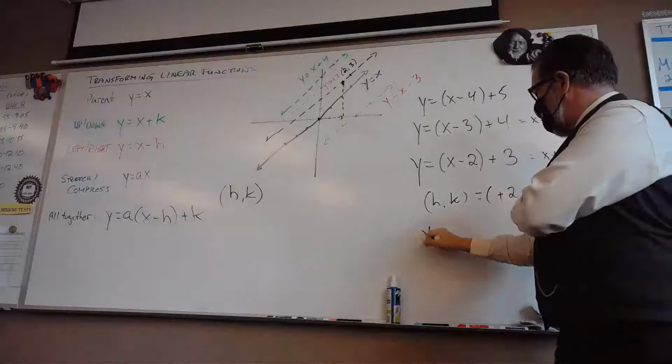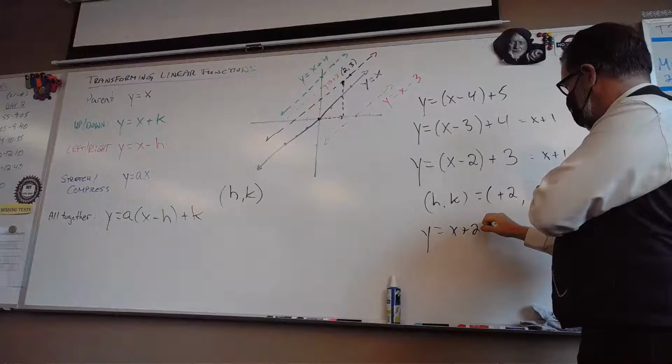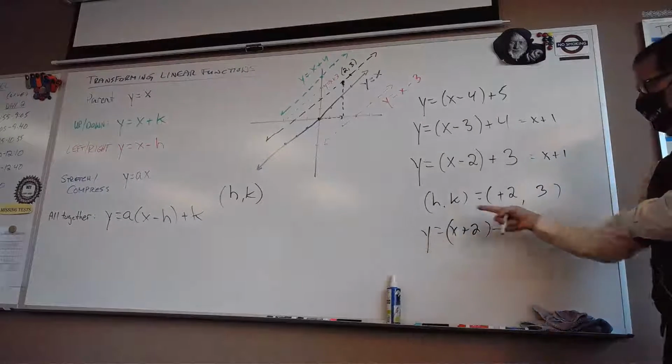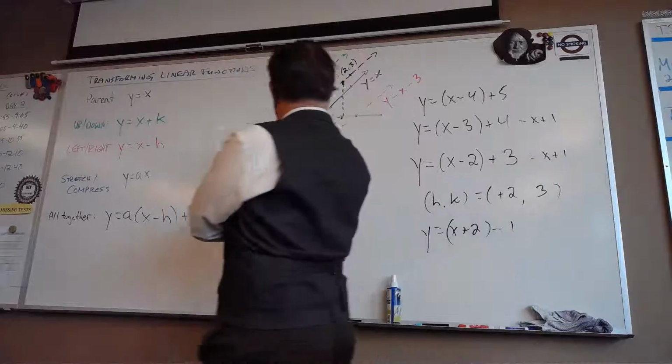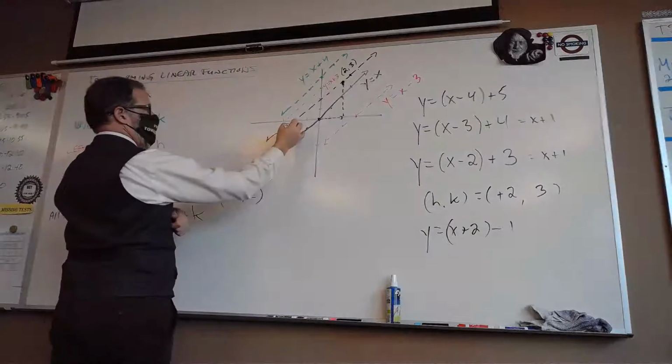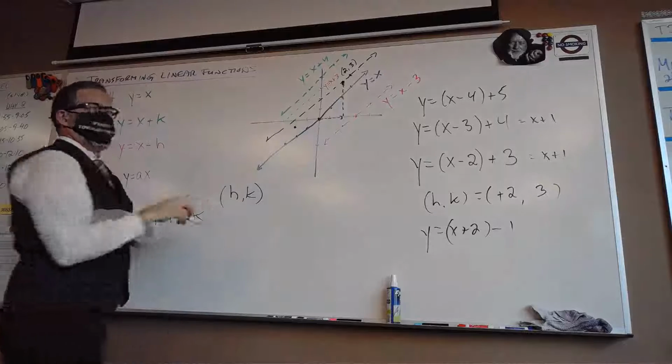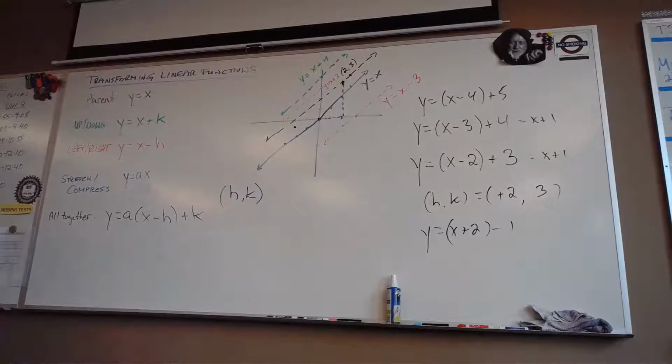Because it should be y equals x plus 2 minus 1, agreed? Which would be over 2 down 1, which means that I should be over here, and I don't know why I'm not. So I'm assuming that the scale's off because I don't have grid paper. Agreed? There's something weird. I did something weird there.